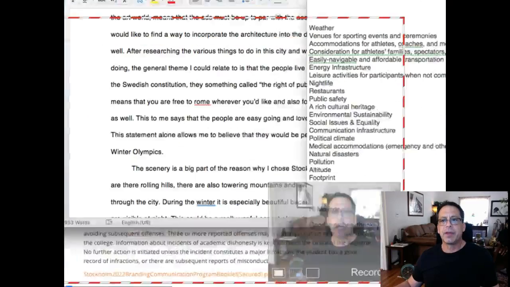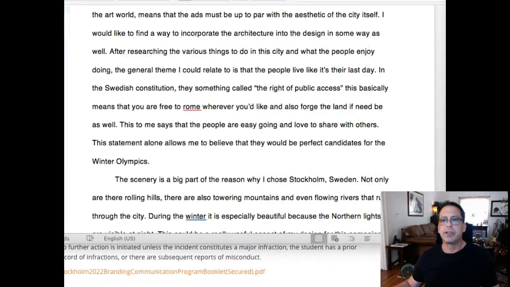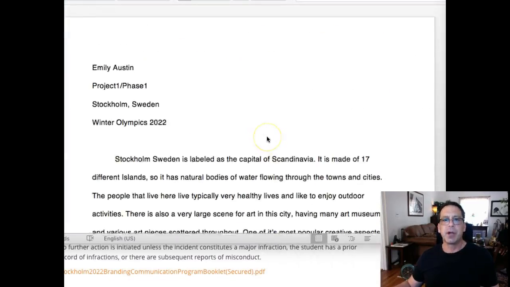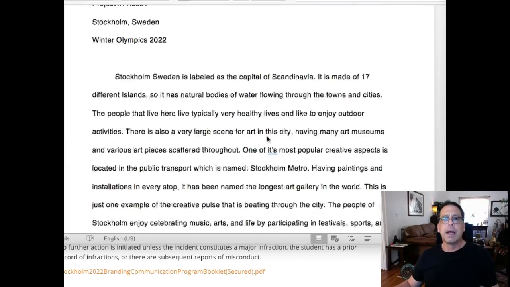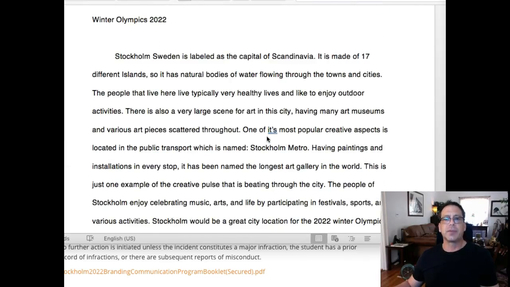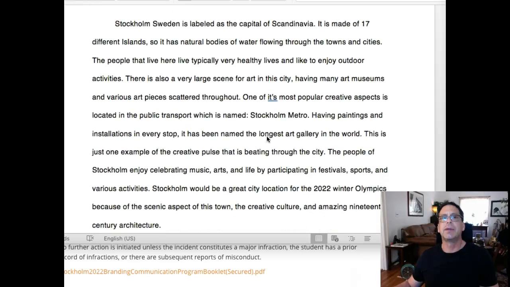A couple of things I want to draw your attention to that I've been talking to two other students about. When you select your city, there are some things you have to keep in mind in terms of proving that the city is capable of holding the Winter Olympics. I'm going to go through this list that I've been talking about with a lot of different students. So the main thing is the weather. Talk about the weather and describe the weather, give facts and figures on the weather, determining whether that location would be able to accommodate the Winter Olympics.